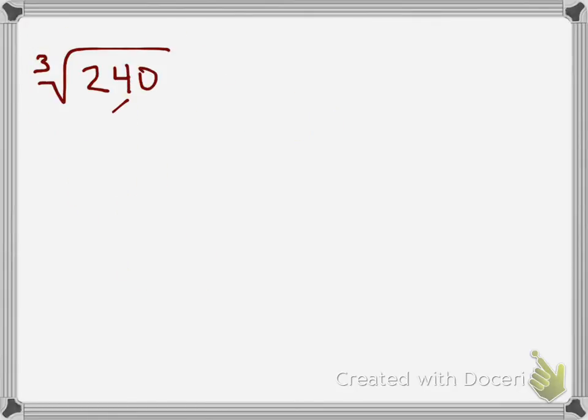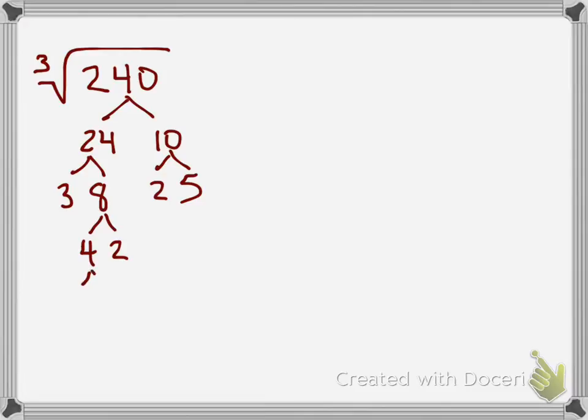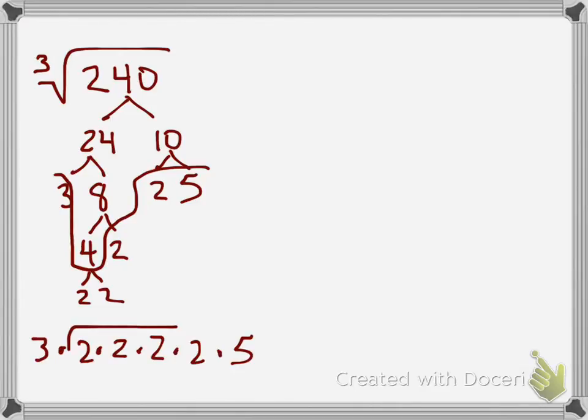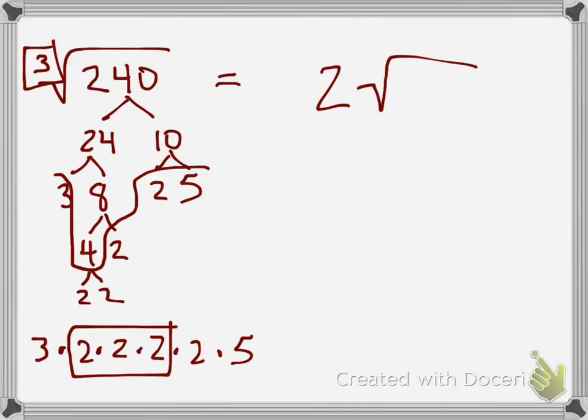Okay, so here's another example. 240, well that's 10 and 24. 2 and 5, 24 is 3 and 8, which is 4 and 2, and then 2 and 2. So if I look at those end branches, which my little tree there is a little funky, so maybe I write the numbers all down in a nice little single line so I can see them a little bit better. I can see I've got one group of 2's that occur 3 times, but I still have a fourth 2 that's left over, a 3 and a 5. That fourth 2 times the 3 times the 5 will give me 30, and that stays inside the radical. So there you can go with that.